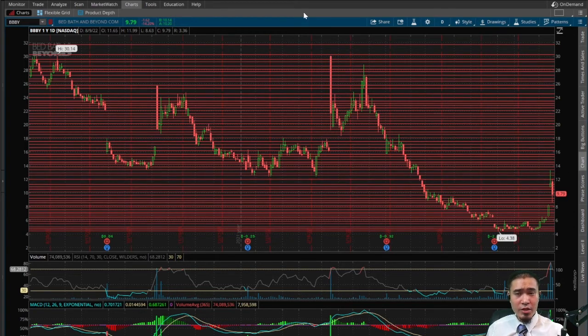So pretty straightforward, guys. It's been a really rough 2 years for this stock. Ever since the initial GME squeeze happened, it pulled back very significantly from the 50s all the way down to below $5, hit the all-time low, and then they started short squeezing, went all the way from the $4 range to the $13 range, but now it appears like the squeeze is losing momentum, winding down, and coming to an end.